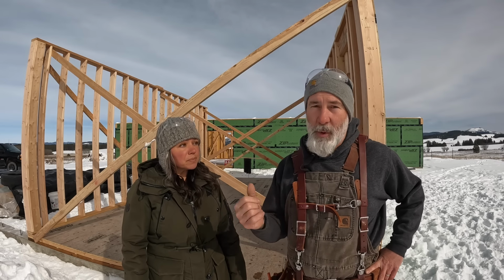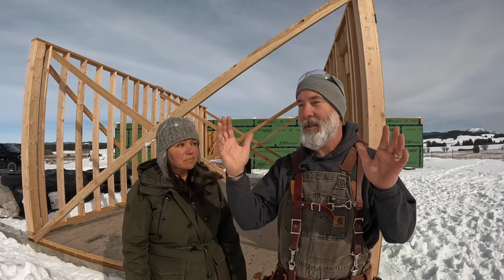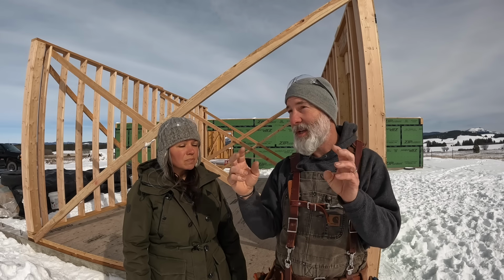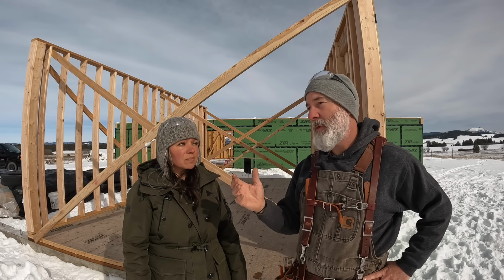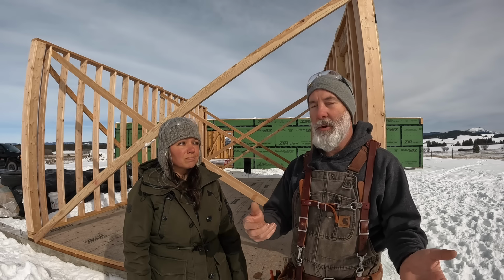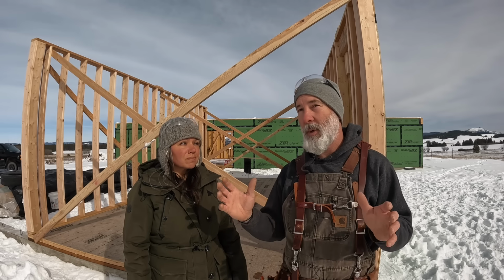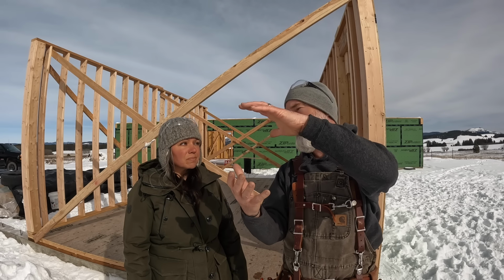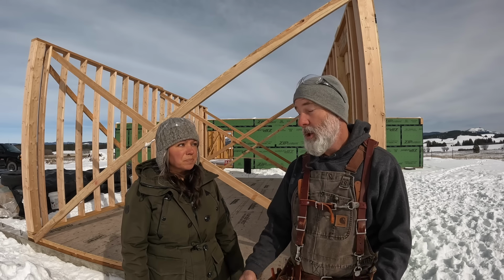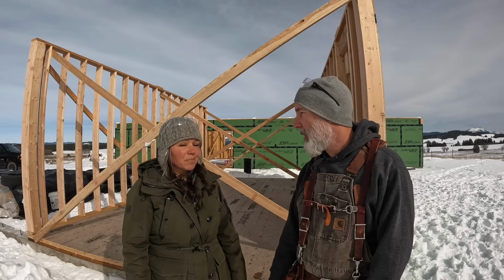Yeah, and so we were brainstorming this morning while we got stuff out, and Tiny had a great idea of not sheeting that top section where the LVL needs to slide into that wall, like our pocket, so to speak, for the beam. So I think what we're going to do is leave that section off. We'll lift the wall up, and then at another time we'll set some scaffolding up and start setting that beam separately, because we were thinking maybe we needed to have the beam in place and lift the wall up to it. So I think that's going to be a way easier, simpler way to do it. So we can just throw them together. We have the plates cut, we have our layout ready, so let's just mark them out and start framing.